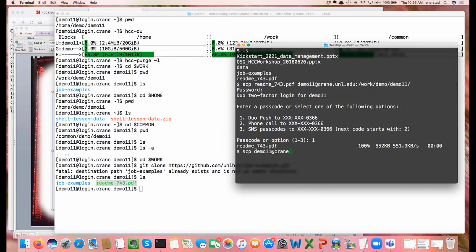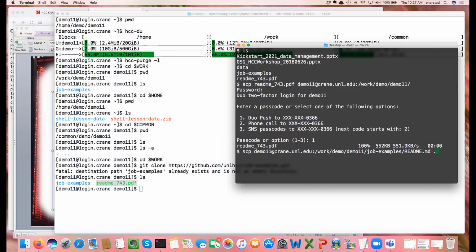These commands will not show up in the command history because I'm running them on my laptop. Okay, so that's the source. That's the file I want to transfer. And then the target location is my current directory on my laptop.